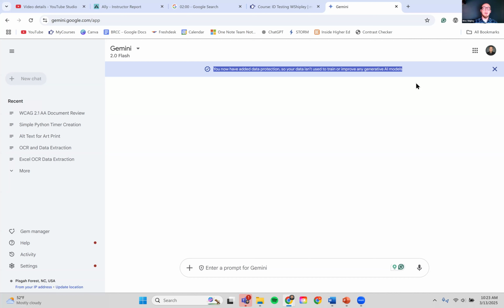Let's say you draw a table out of a textbook. There are a variety of reasons why that's considered fair use. That table won't be used in any future AI models, which is just an extra layer of protection for us there. So that's one of the reasons that I do like Gemini, and one of the reasons we're going to be using it for today. So what I'm going to do is talk through briefly how I would use Gemini for generating alt text and descriptive text. We'll talk about the difference between the two, and then I'm going to paste some directions on how to do it yourself into the chat window.